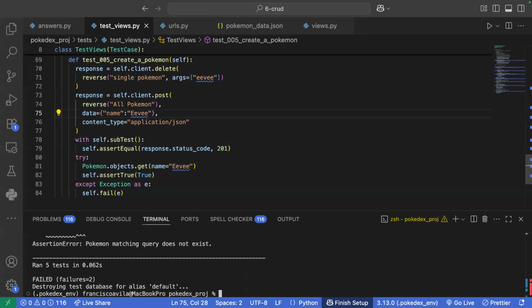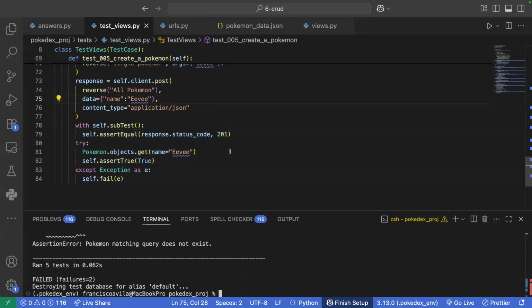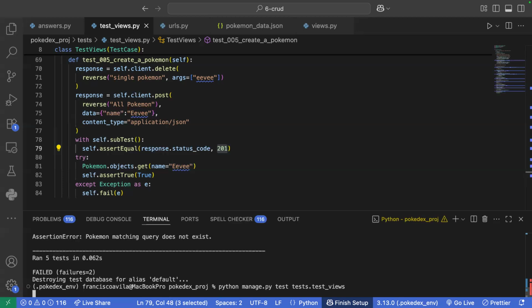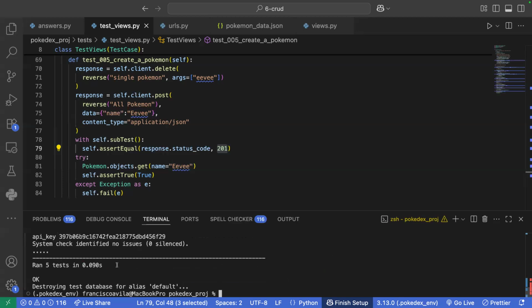Yeah, to make that test proper, you would have left data as that bad title or whatever. The status code would need to be changed, and in your try except block, the assert true would be false or fail, and the fail would be a pass, right? Right, if what you're trying to look for is an intentional failure. Okay. All right, so now we run it, and all five of our tests are passing.